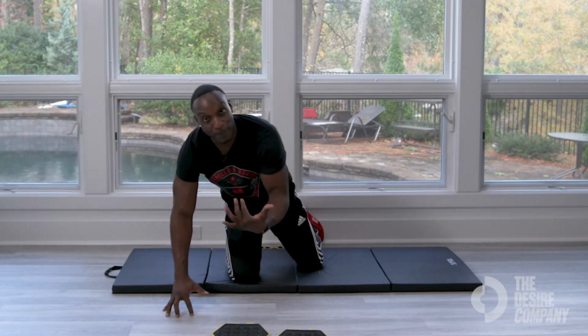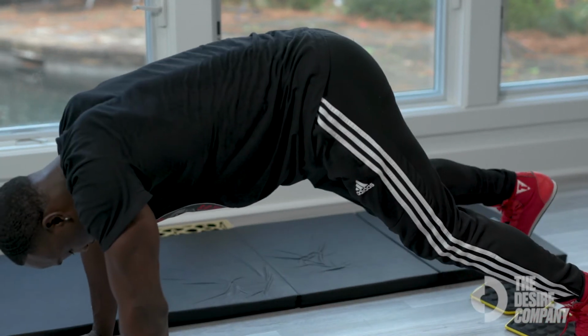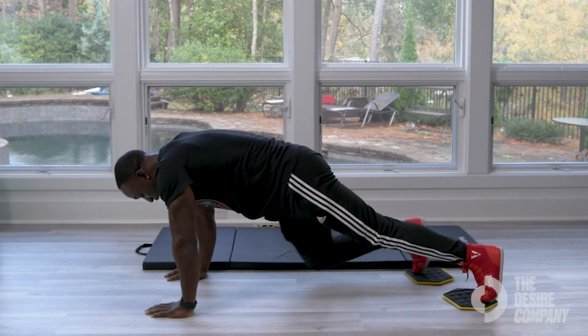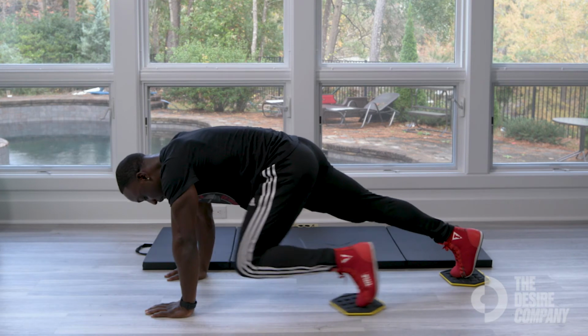One more way, mountain climb position. So if I'm here, I'm in my push-up position, you wanna drive your knee to your chest, all right? Do not have your butt up, you wanna make sure it's leveled here, all right? Drive your knee all the way up, all the way back, all the way up, all the way back.